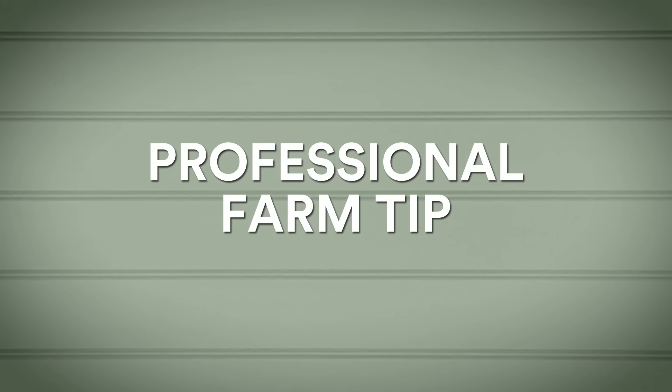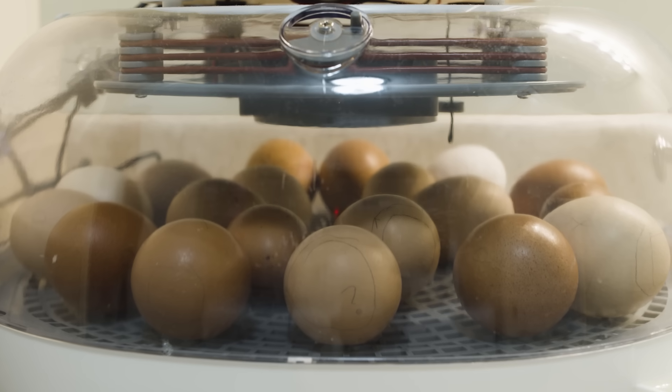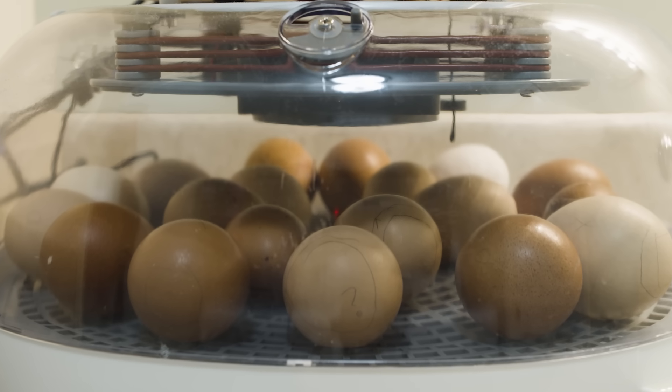You can even see movement sometimes if you're lucky — it's kind of neat. Re-examine each egg for cracks and leaks and update the air sac to confirm development is still continuing. After candling and removing the egg turner, place the eggs back inside with the large side up — the blunt end — so that the air cell is facing up. That is the ideal position for the chick to orient itself to hatch.